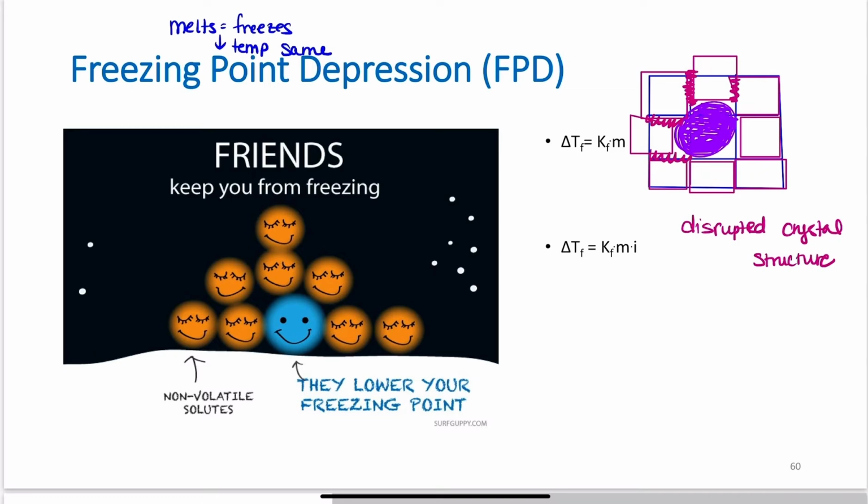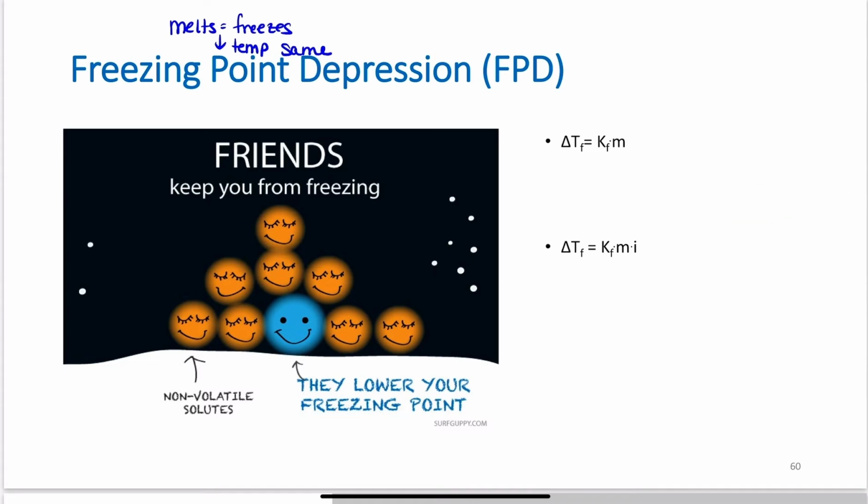When they disrupt the crystal structure, the intermolecular forces holding your pure solvent together cannot be held quite as tightly. It's interrupting your intermolecular forces, interrupting that crystal structure. It's causing defects in that structure, which then mean that it's going to take less energy for me to break it apart and melt that sample. That less energy leads to a lowering of the freezing point. It melts faster.